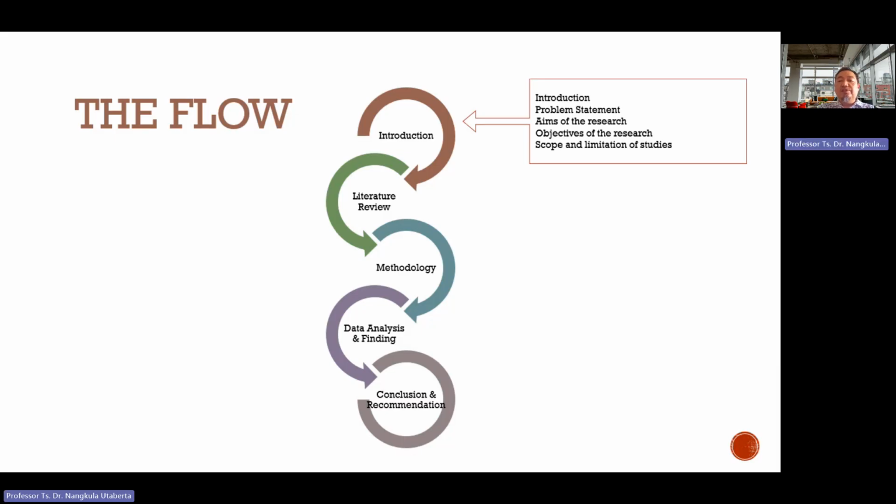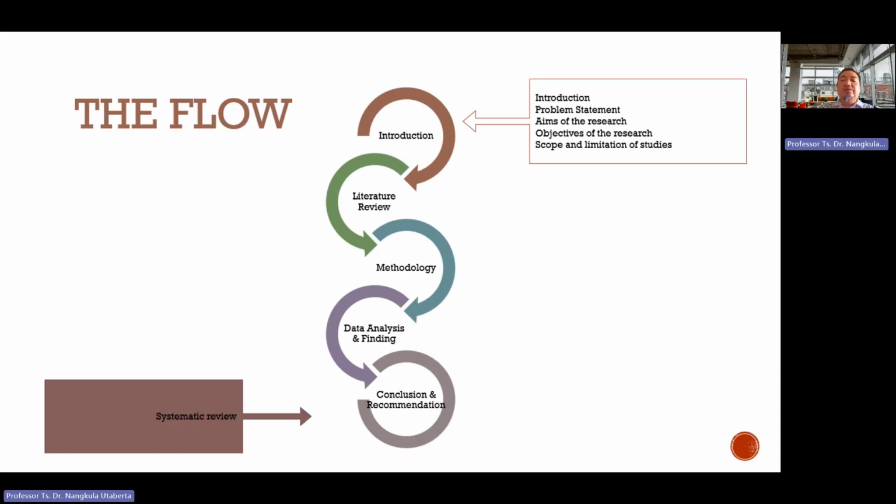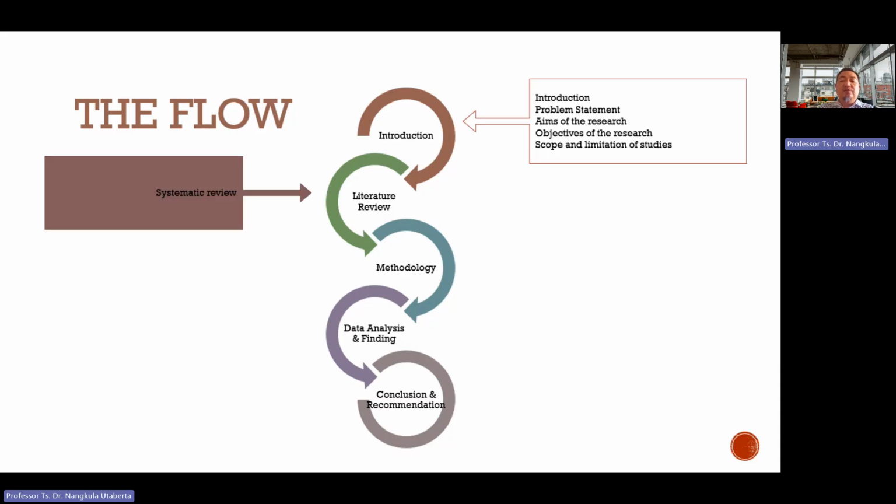In the introduction, these are the things that you need to have. You need to have the introduction, problem statement, objective. Then you need to have a systematic literature review there. And what are your quantitative methods? Is it surveys? Is it documentation? Is it case studies? You need to explain them in detail.